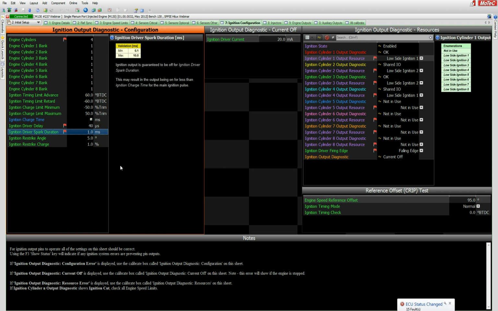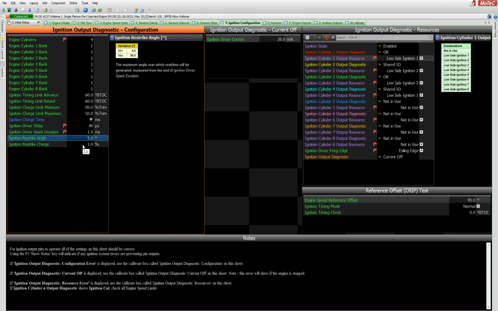Now if you're running into this all the time, and you've got an engine that revs a lot further than it did in factory, you may need to investigate putting in a coil with a smaller dwell time. Most modern coils these days have a really short dwell time anyway, so you're probably not in too much danger. Some of the older style bigger motorsport coils can sometimes have a really long dwell period, so you might have to be a bit careful in your coil choice compared to the amount of engine RPM you ultimately want to go to.